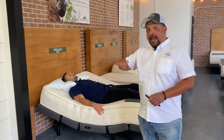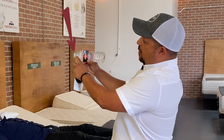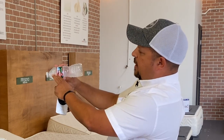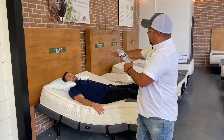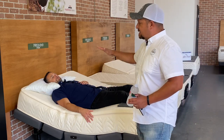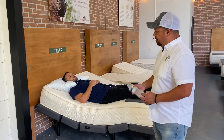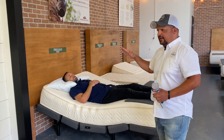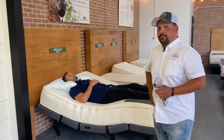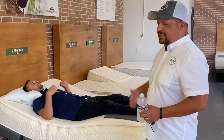Raising your head also helps with digestive purposes. We get customers with GERD — acid reflux, like heartburn — who need to sleep elevated. When you're flat, digestive fluid can pass your esophagus and go up, disturbing you all night. Sleeping elevated allows that fluid to settle back into the gut area. Some people pile up pillows or put books under the bed as temporary fixes, but you can't control the angle, and pillows shift. Having an adjustable base gives you much better control.